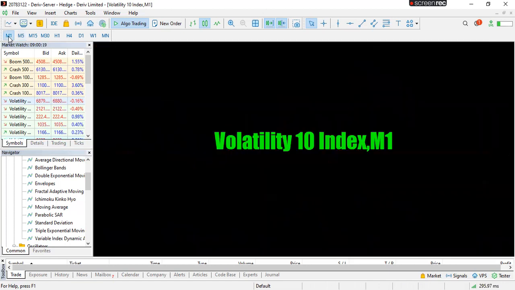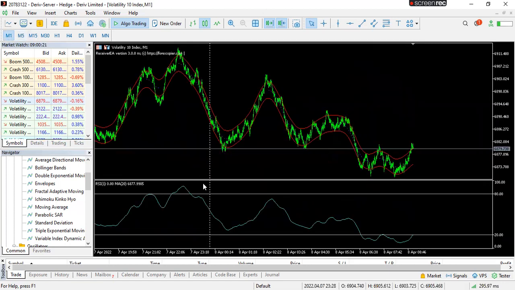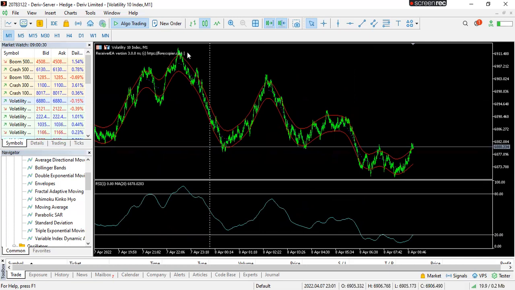I personally wouldn't recommend you use this on the 1 minute time frame. Although if you are a scalper, maybe you just have small profit, small equity, you can as well still use it. Look at this place here. You don't have to trade every time though. Look at this one here now.